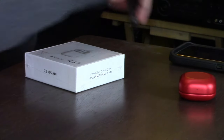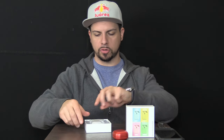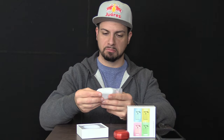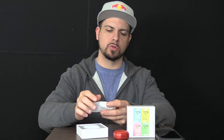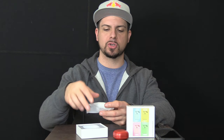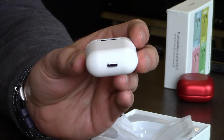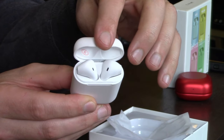Interestingly enough, it shows you a bunch of colors on the front of the box, but I ordered white. Let's open these damn things. This is going to be more of a brutally honest review as to whether or not these are any good for eight bucks. Inside the box, these do come with the charging case, which for eight bucks, that's great. Some other sets either came with just a charging box but no ear pods, or pods but you had to buy the case separately. This is the cheapest set you could get with the charging case included.